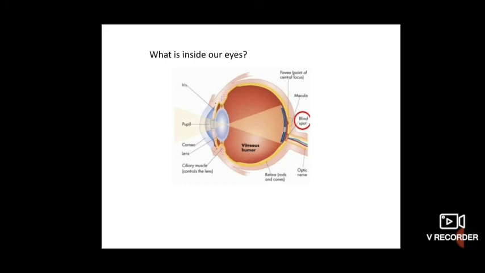Behind the cornea, we find a dark muscular structure called the iris. In the iris, there is a small opening called the pupil. The size of the pupil is controlled by the iris. The iris is that part of the eye which gives it its distinctive color. When we say that a person has green eyes, we refer actually to the color of the iris. The iris controls the amount of light entering into the eye.